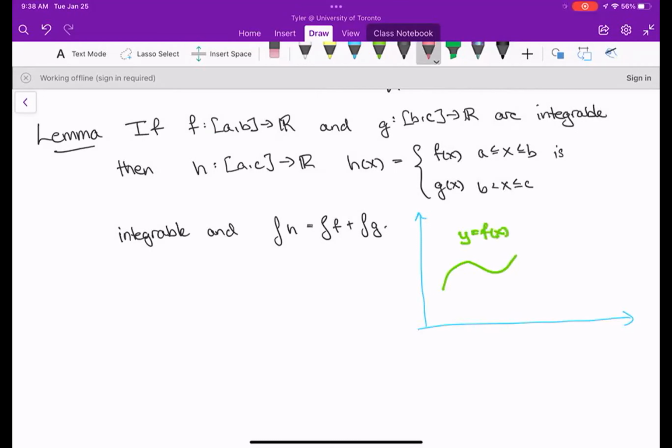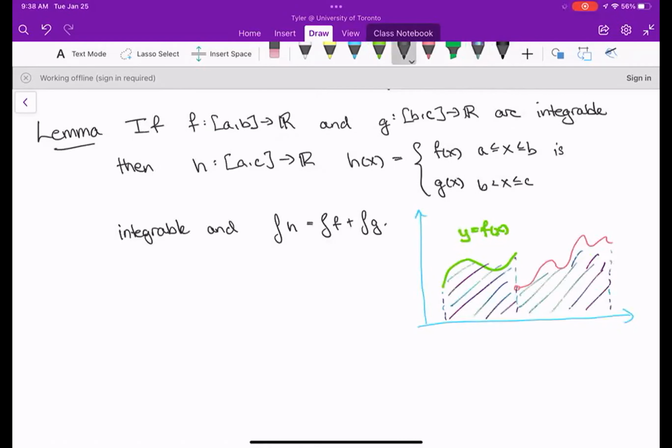And then I've got some sort of function g. And again, we don't really care what these functions are doing. Both of these functions are integrable. Then what we're saying is, on the whole interval, if we smush these two functions together, the whole thing is integrable, right? The area of the two halves separately is the same as the area of the whole thing. If we take the area of each part and add them together, we get the area of the whole thing. Yeah, exactly. So it's not monotone here.